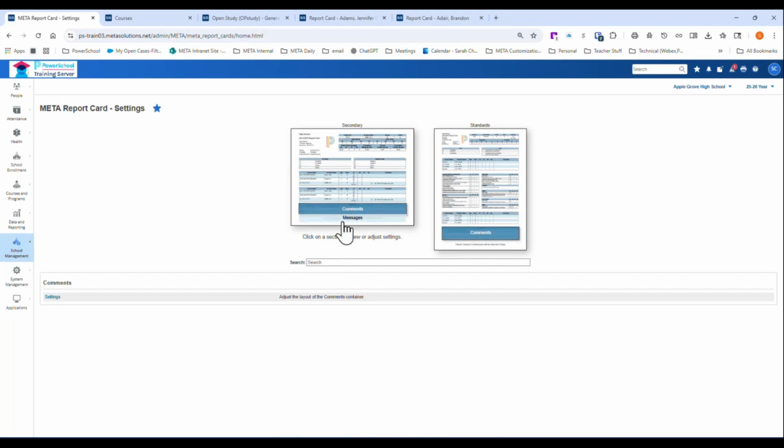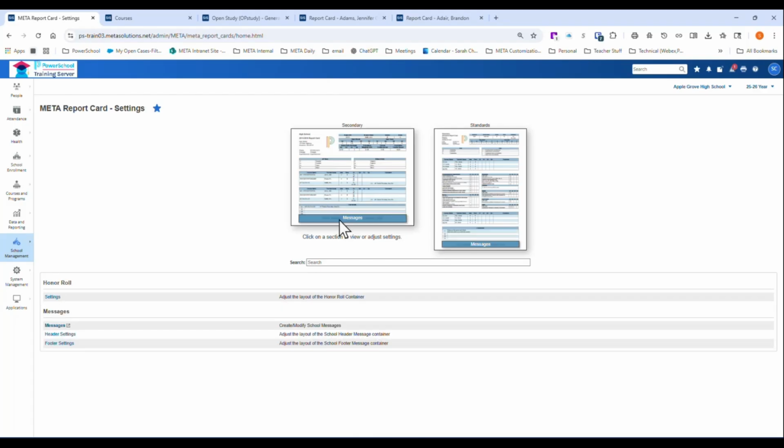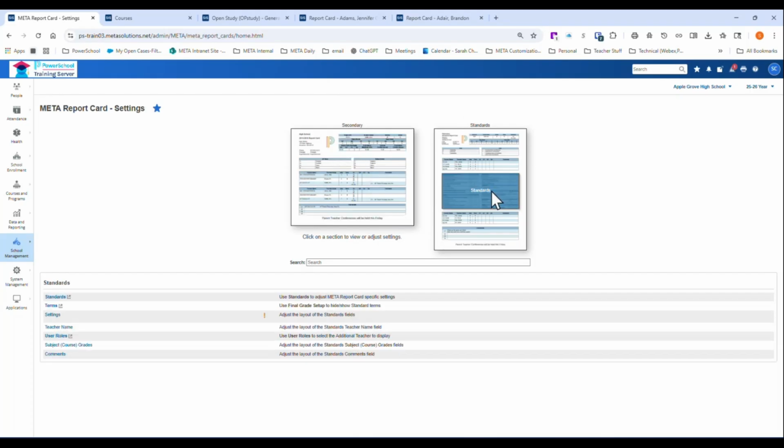Comments. And at the very bottom, kind of hard to see on the graphic, there's a message area. The thing that's different between these two graphics is standards. Everything you do in anything but standards is going to change it for both your standards-based report card and your traditional report card.